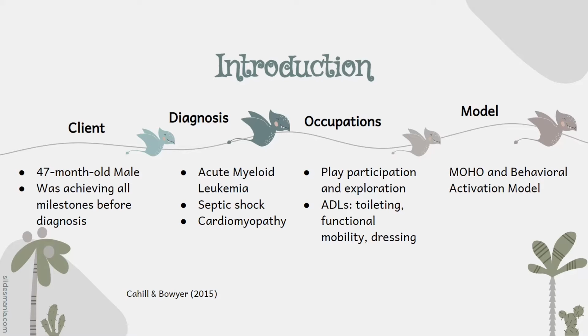The two models that we decided to look into and used for this intervention and our sessions were MOHO, which you guys are all familiar with, focuses on volition, habituation, and performance while working on areas like routines, roles, and habits. And then the area of MOHO that's unique compared to other models is how MOHO does expand on the client's personal experiences and their own viewpoints of their abilities. With this client specifically, I'm going to dive into volition to try to figure out what really motivates this client since he often does cry during his sessions.